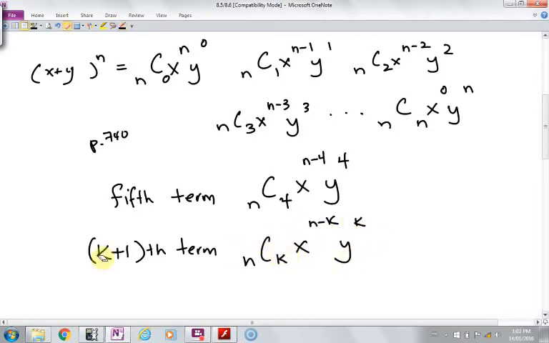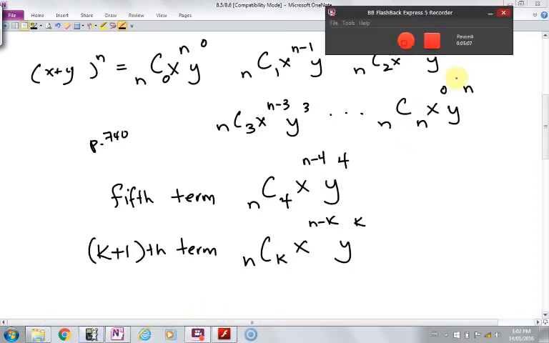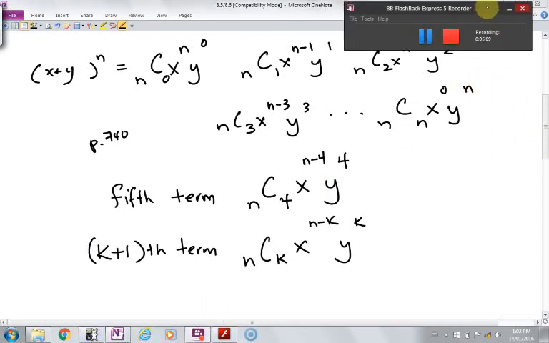In your textbook, they don't use k plus 1th term, they use the kth term, and then these have to be subtract 1, and so it's just a bit more of a mess over here. Okay? But the whole idea is whatever term we're talking about, then the r value is 1 less than that, and this is how we set up the exponents. Okay? Questions about that? Okay, so you don't have to have it memorized because it's on your formula sheet.